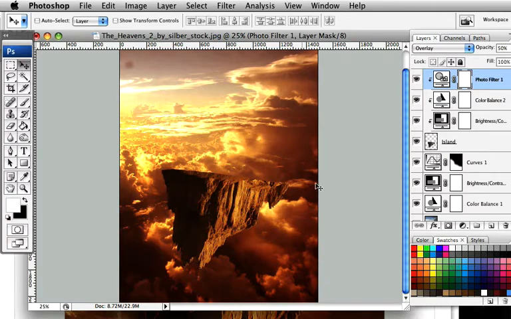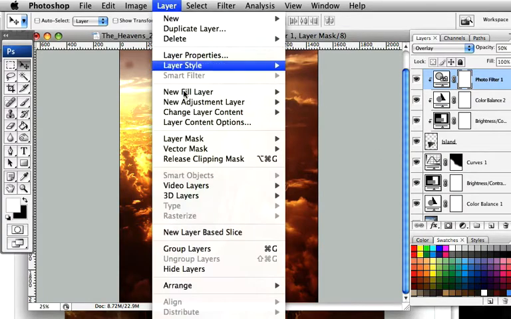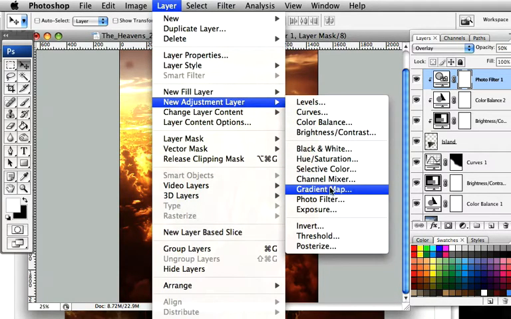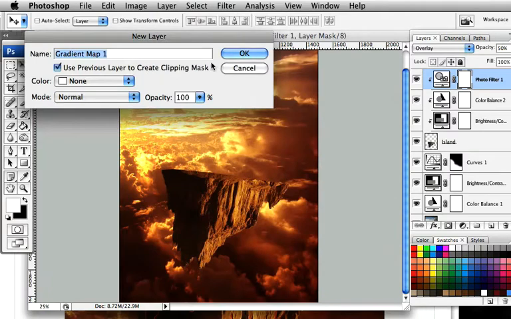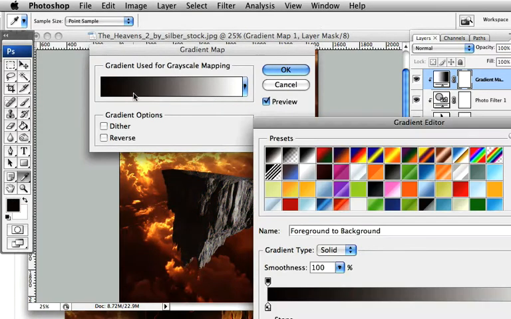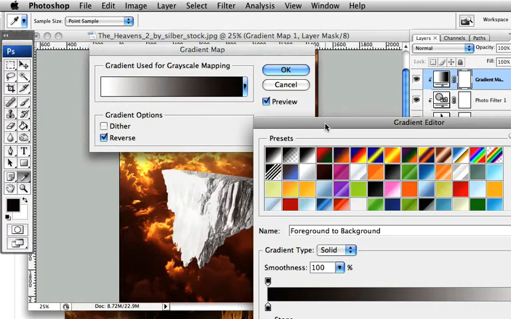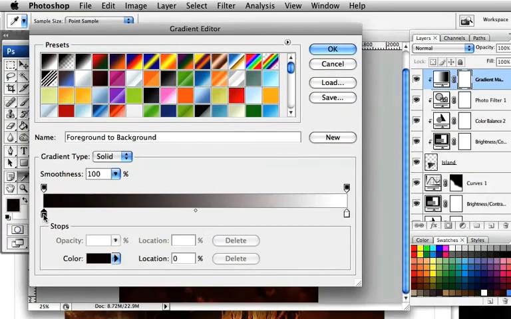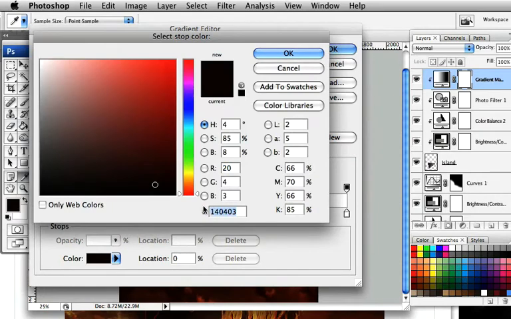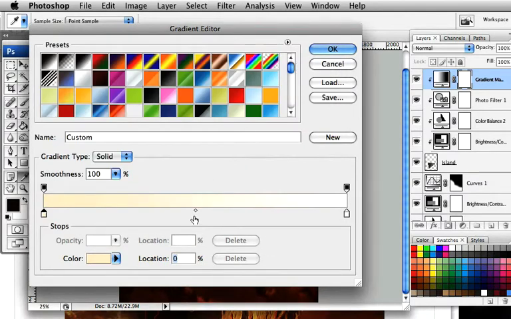Next thing we're going to do is apply a gradient map. So again, layer, new adjustment layer, and gradient map. And we're going to set that to reverse, and then the first color we're going to use is FFEED4. We're going to have a middle color.